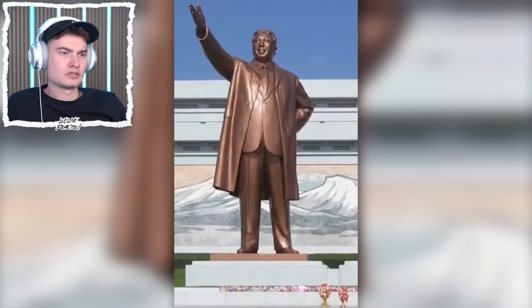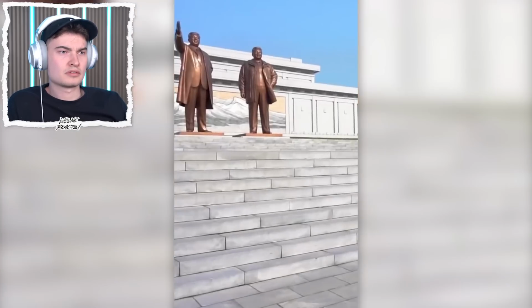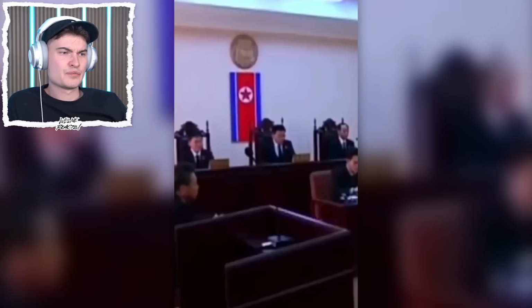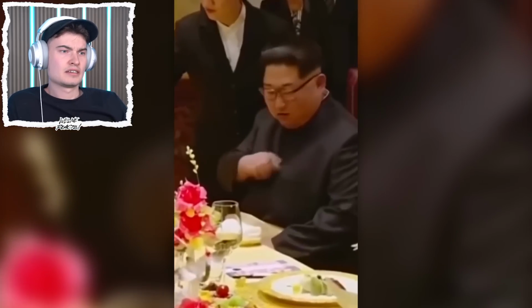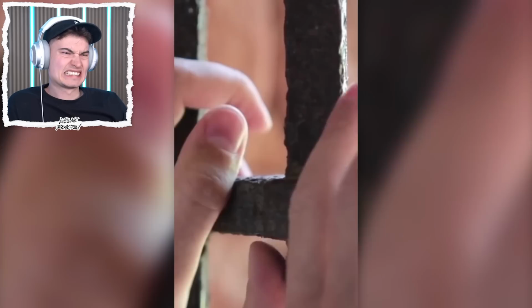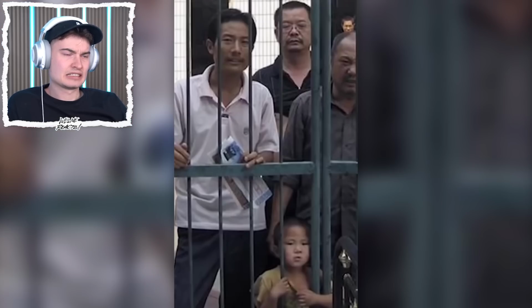Number one, disrespect towards the leaders. All three leaders of the Kim dynasty are referred to as Dear Leader. Any form of dissent towards the Kim family is met with infamous punishments. Even if one person is convicted of disrespecting the leadership, their entire immediate family face the risk of serving a sentence. Yeah. Too, just because what you're being lippy. That's outrageous.